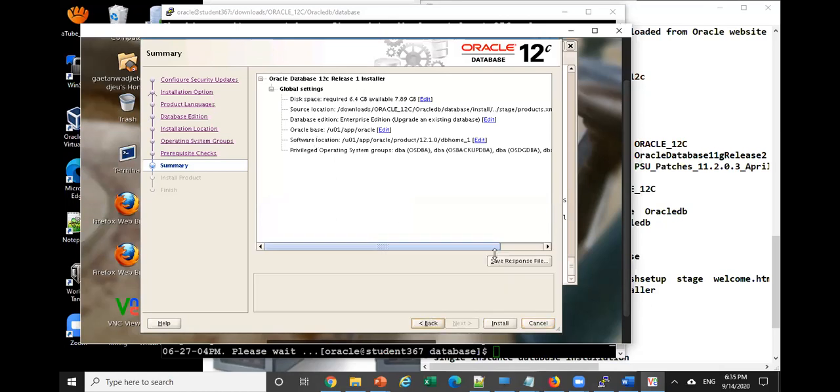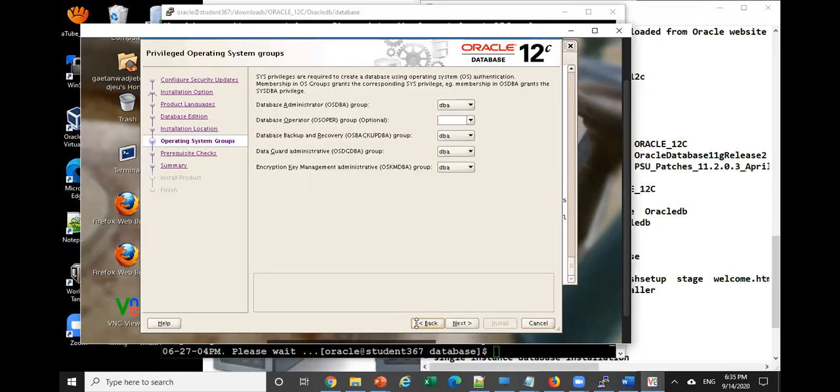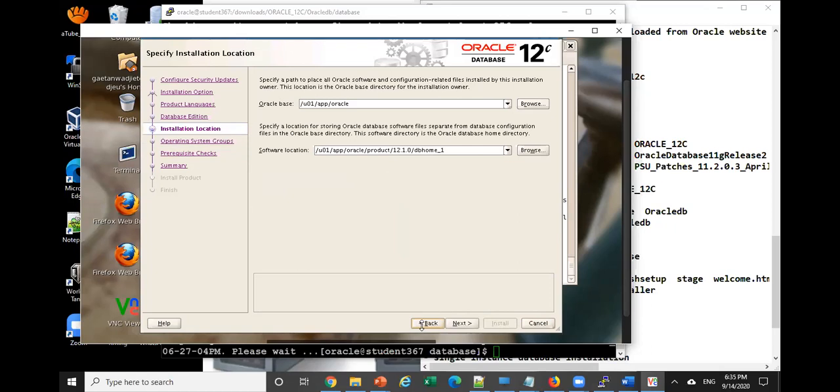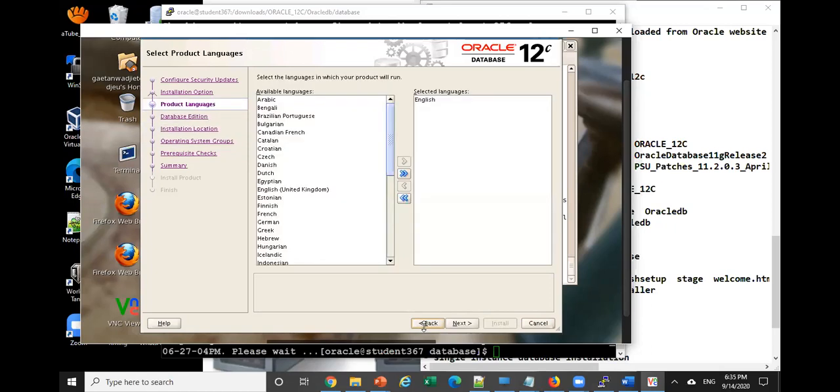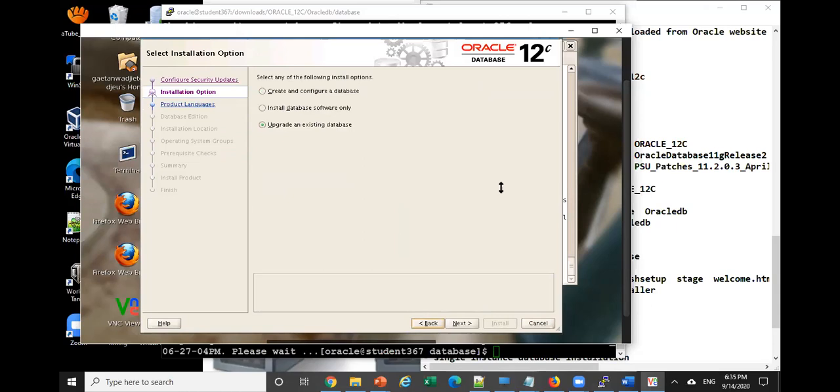But there is no database on 12c, and 12c is not installed yet. If 12c was already installed and I had a database on 11g, I could upgrade it straight from here. So that is what it means. Here we are still installing, not upgrading.